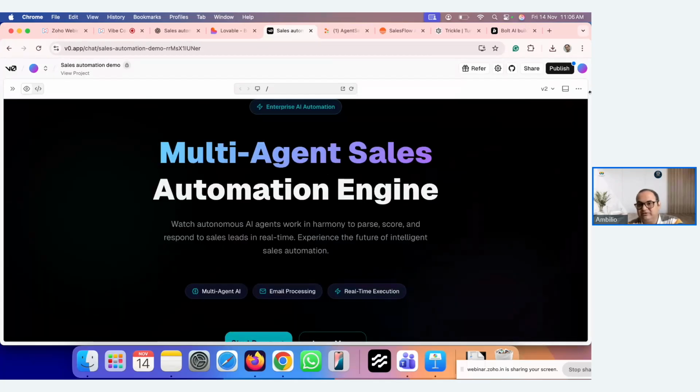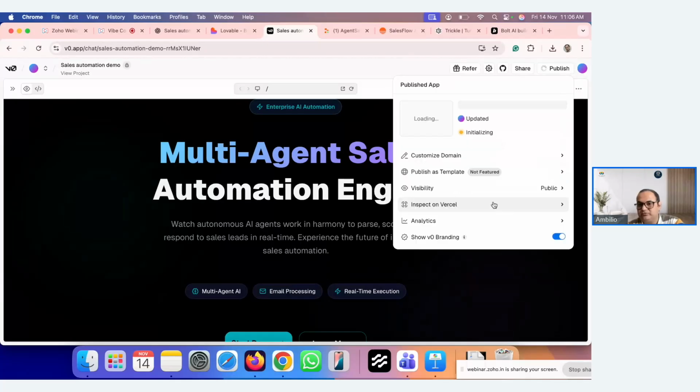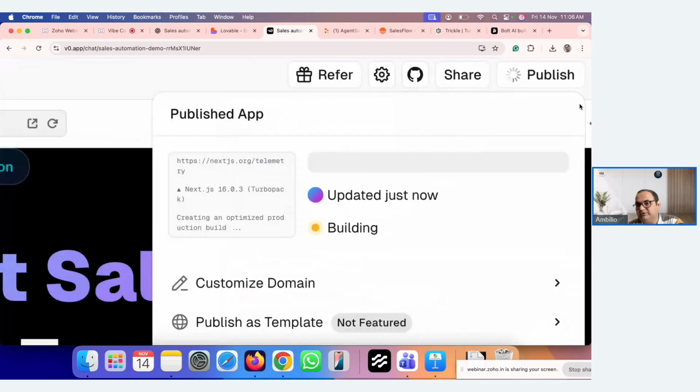Once the application is built, you can click publish to production, and you can own the URL. It's a kind of deployment. It pushes it to production, and then you will get the URL. So it's just updating. Once published, as you can see here, it's still running.